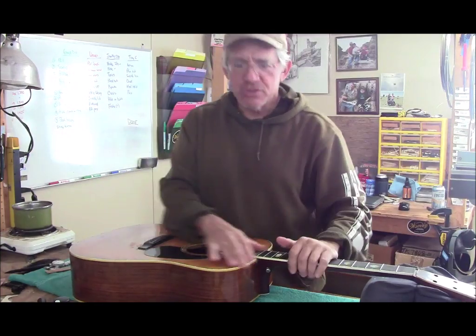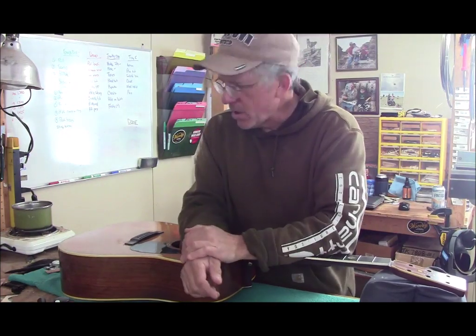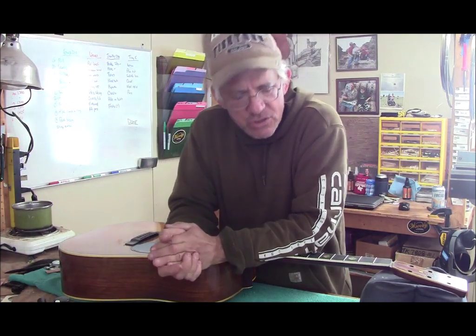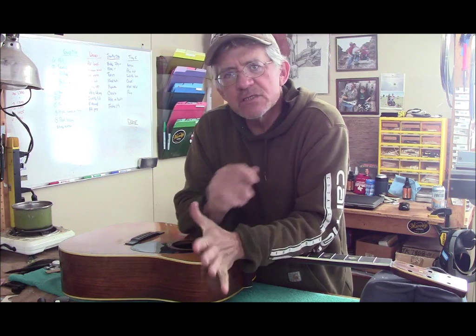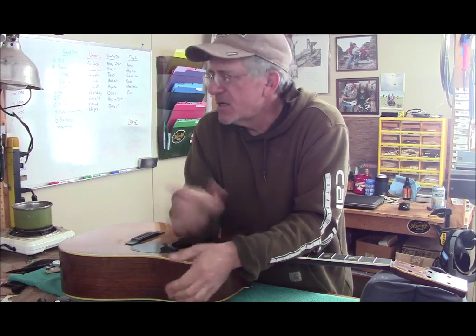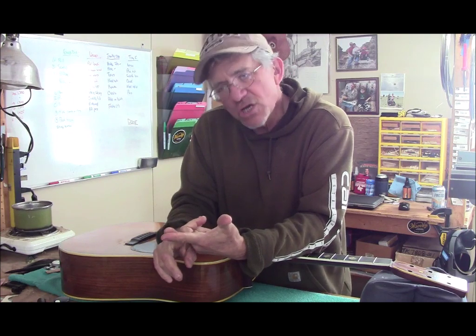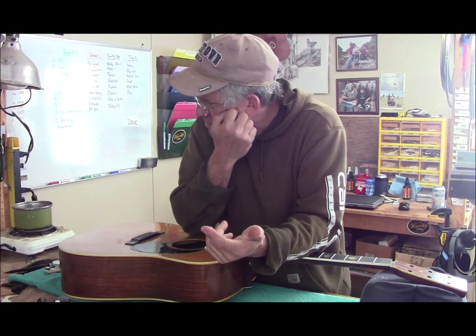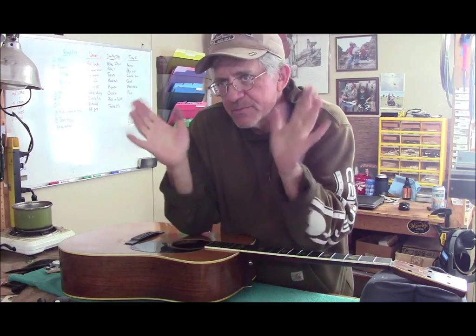All right, there's your options on dealing with the '70s bridge issues. Four options, basically. Oversized bridge, I don't even want to talk about that anymore. Replace the fingerboard. It's a good option, it's an option. It's expensive, and non-original. Scoot the bridge back.